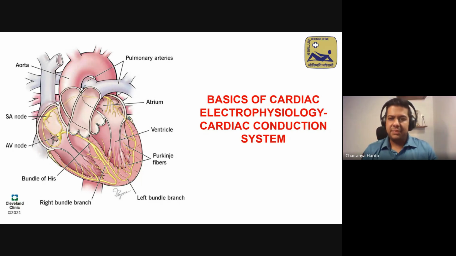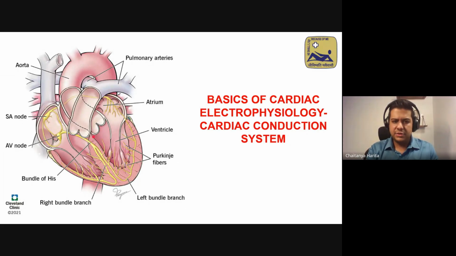The SA node sends impulses to the right atrium and the left atrium, causing the atria to get electrically stimulated. Impulses then pass through three pathways, Thorel, Wenckebach, and Bachmann, to the AV node. The AV node is like a gate, so it delays the impulses by a fraction of a second, which allows the ventricle to relax and receive as much blood from the previous cardiac diastole. Then the ventricles are innervated.